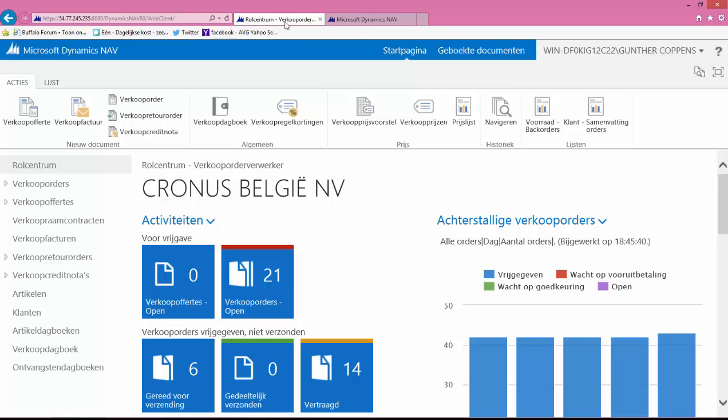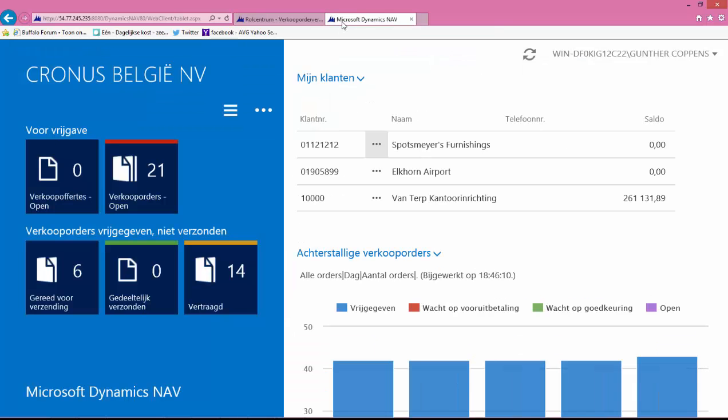Versus the previous version of NAV, you also see that the tiles have changed somewhat. Icons are somewhat different, and there is a color indicator showing you if your KPIs are in a status bad, average, or good. Now let's switch to the app. You'll see the ribbon is not here, the search is not there any longer, but again, the app is not intended for high volume transactions. The key to success of apps is simplicity. What is not relevant for the user on a touch-enabled device has been stripped.